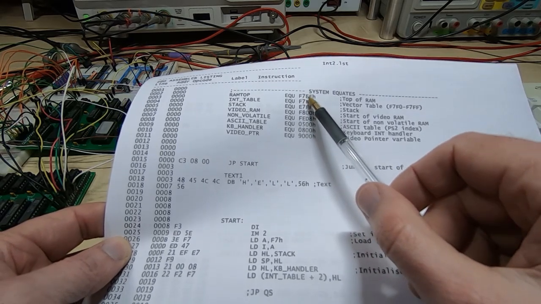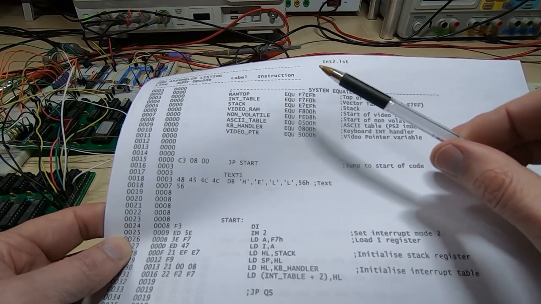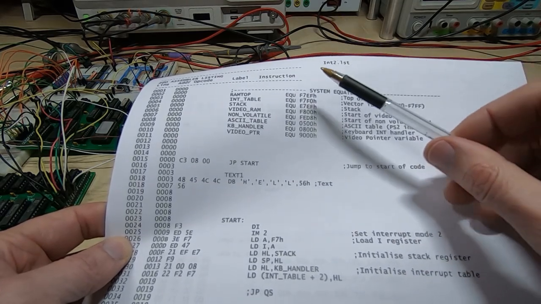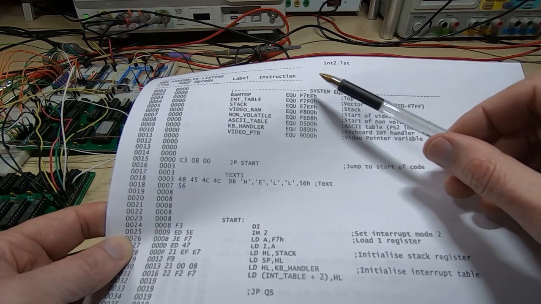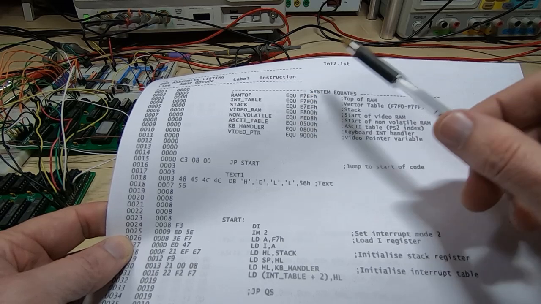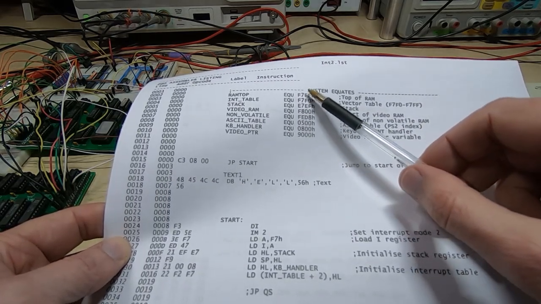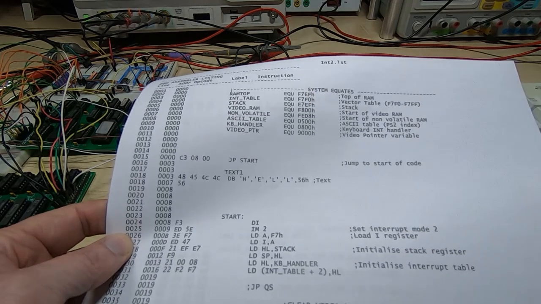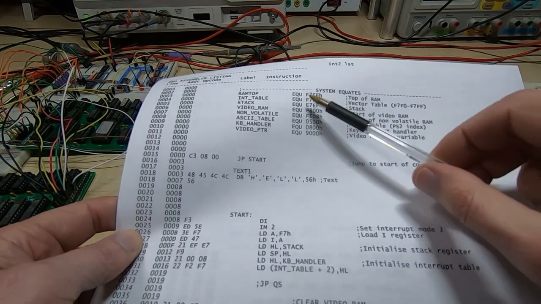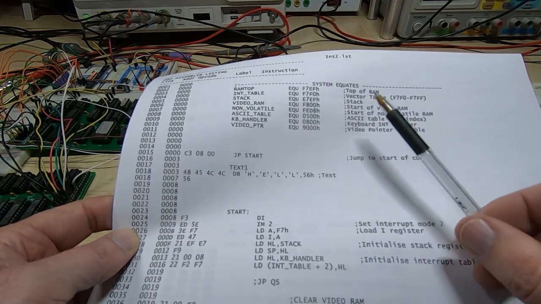That takes us up to where the video memory starts, less the interrupt table. The interrupt table is just 16 bytes, but it sits between what we deem to be the top of the RAM and the start of the video memory. And then we've got the stack, which sits below that, and it will of course grow downwards.